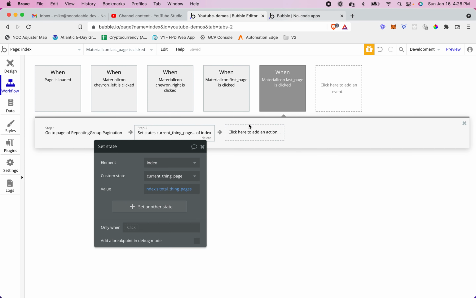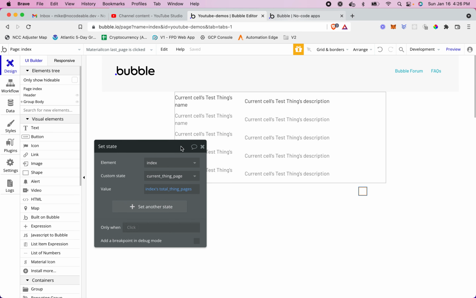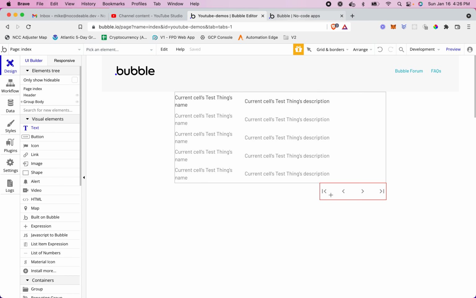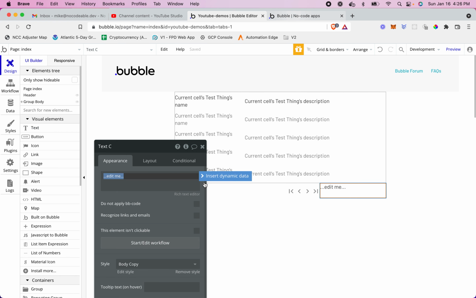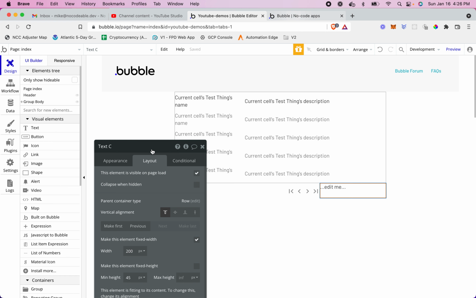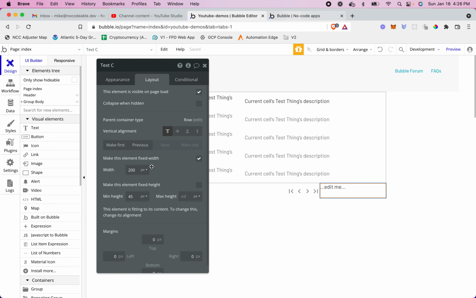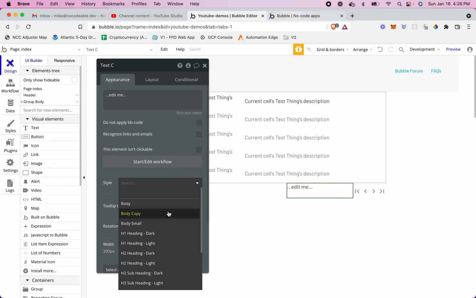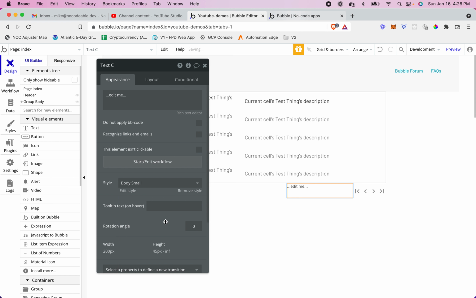Again, this is actually a pretty easy thing to do. I'm just going to take a text element and drop it in my group here. The first thing I'm going to do is make it my first group. I'm going to change the appearance to, I'll probably do small. That should be fine.